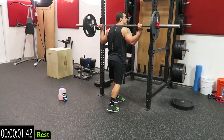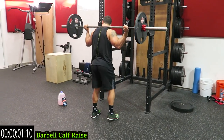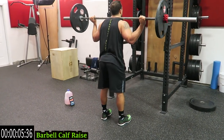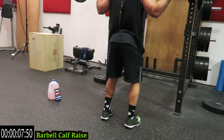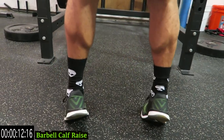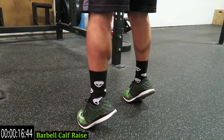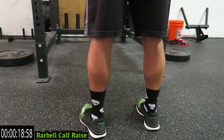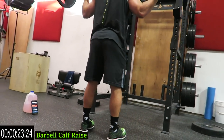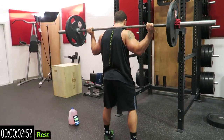Rack it up. Take a quick rest. And walk it back out on the calf raise. As high as you can on those toes, guys. You're trying to use a weight where you would get around 6 to 12 reps for an optimal hypertrophy range. We're going for muscle size, guys. Form is essential as well. I'm just gonna hold it on my back. Right into squats, guys.